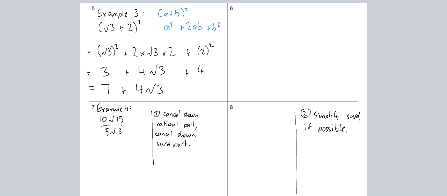Okay, I've got a question for you then, since you refuse to ask me questions. What maths fact prevents me from having a final line? Why can't I do this? 7 plus 4 is? Yeah, I can't do that. I can't say which equals 11 root 3. I cannot do that. That is wrong. What maths fact tells me I can't do that? Starts with B and ends in S.